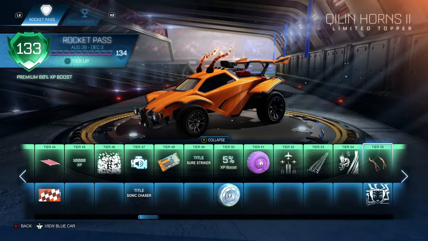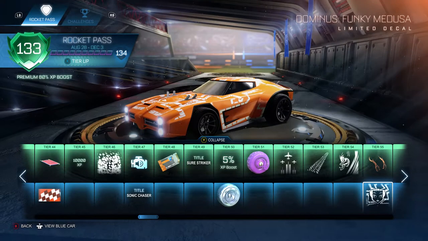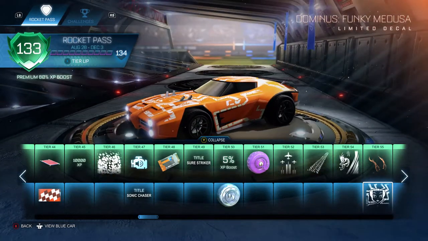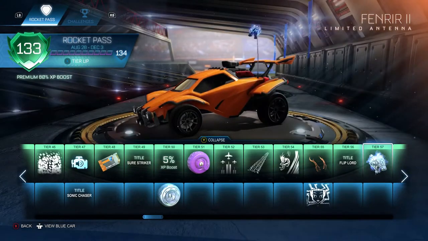So we get these things. They get fire on them. We get a Dominus Medusa decal. That's actually pretty neat, too. Nice job on the decals this time around.